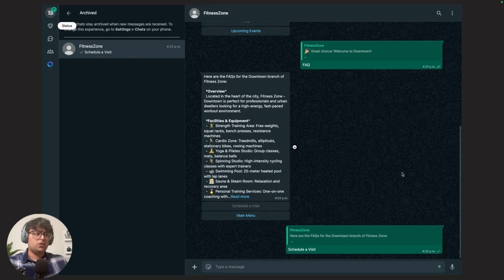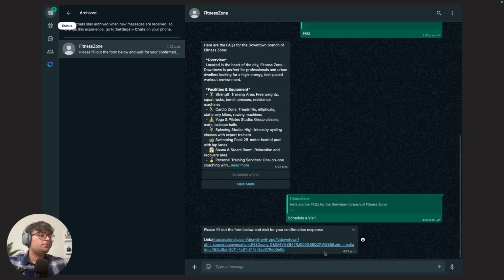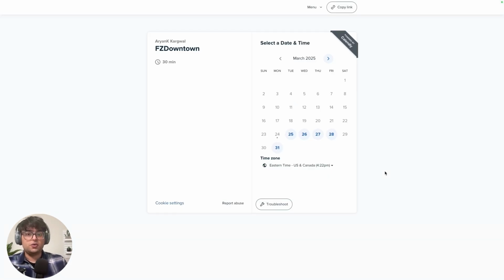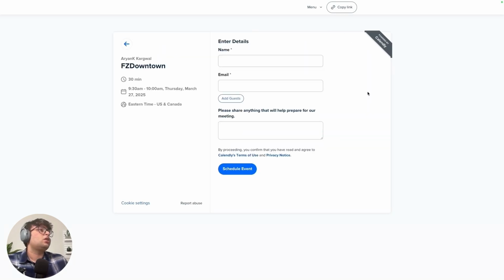So you can go ahead and schedule a visit, which will trigger the entire workflow for the downtown Calendly link. And that way we can just very simply book the call. Let's just wait for the link to come. Once you open the link like this, as I mentioned, it comes customized with the conversation ID. I'm gonna select timing. Let's choose a name and an email. So this gives your users the ability to sign up with an email.